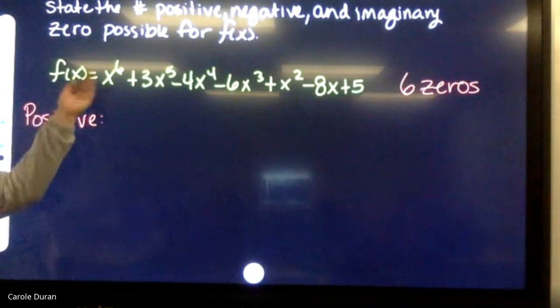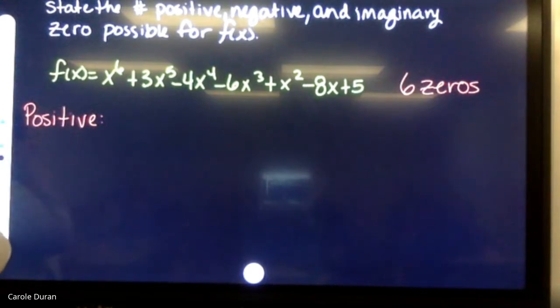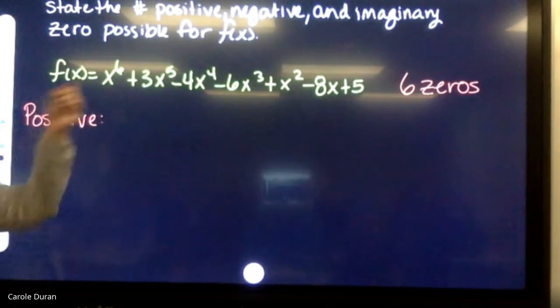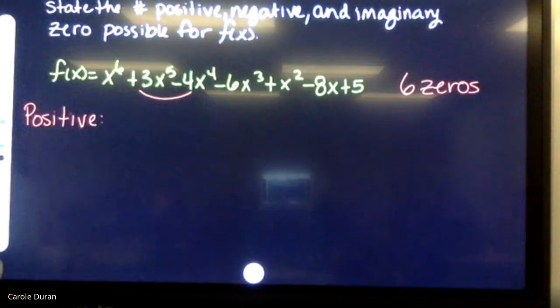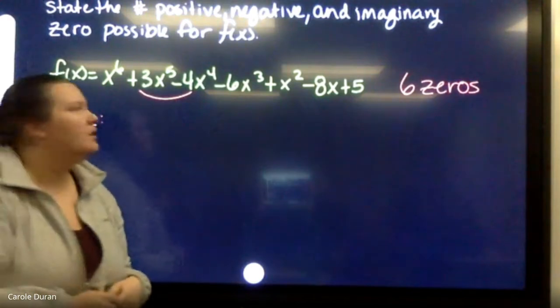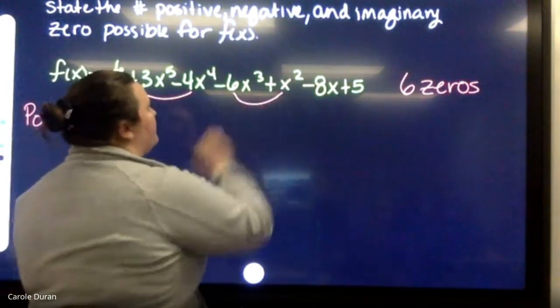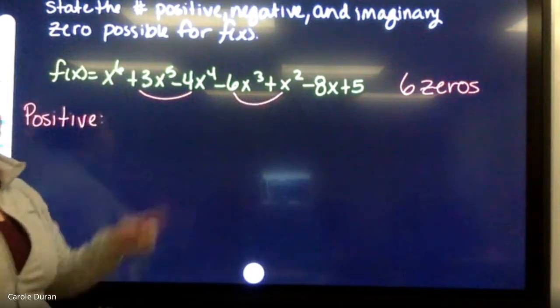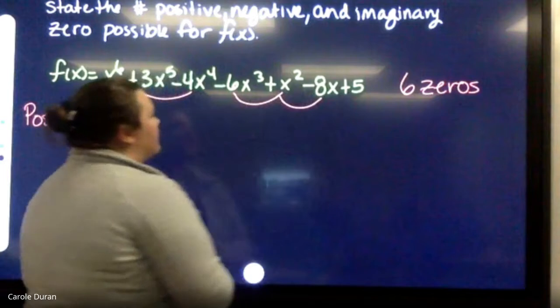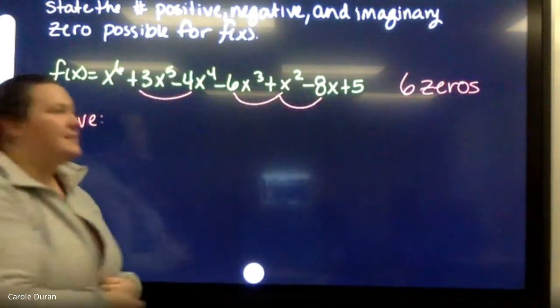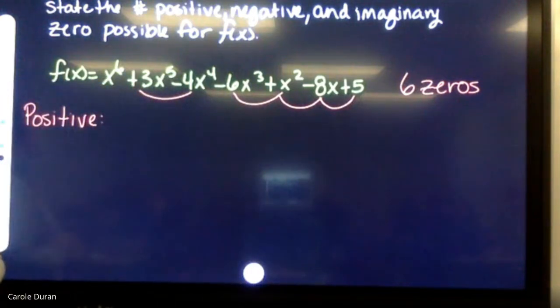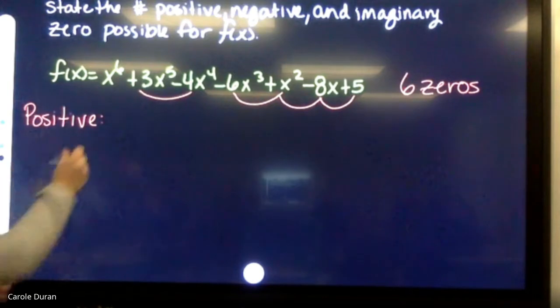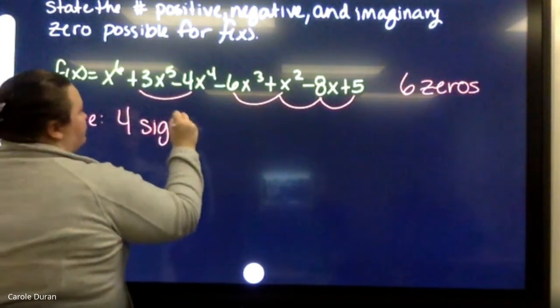Okay, so I just go down the list. Is my first term positive or negative? What about my second term? What about my third term? So there was a sign change between my second and third term. Going from the third to the fourth, I went from a negative to a negative, so there's no sign change. Going from the fourth to the fifth, I went from negative to positive, so there is a sign change. Going from the fifth to the sixth, there is a sign change because I go from a positive to a negative. And from the 6th to the 7th, there's also a sign change because it goes from a negative to a positive. So how many sign changes did I have? 4.